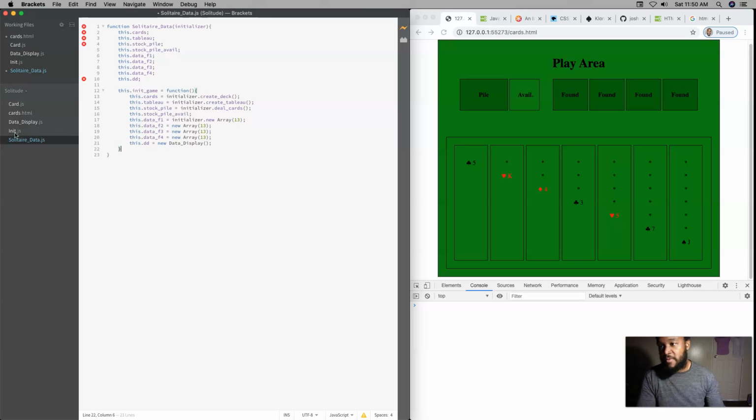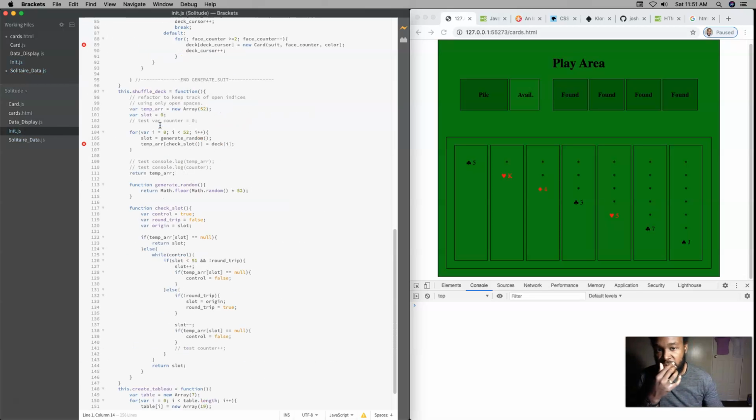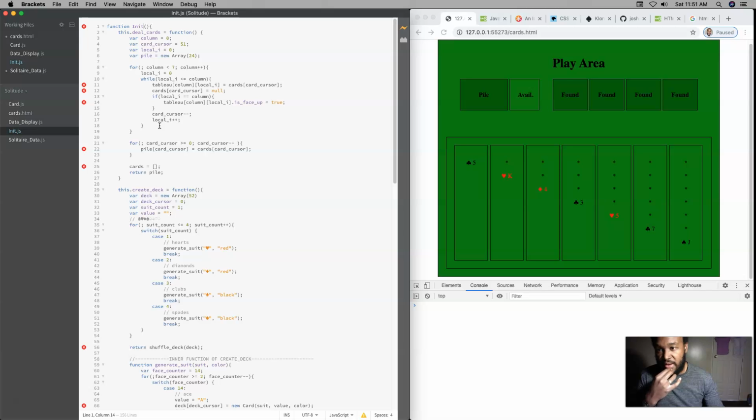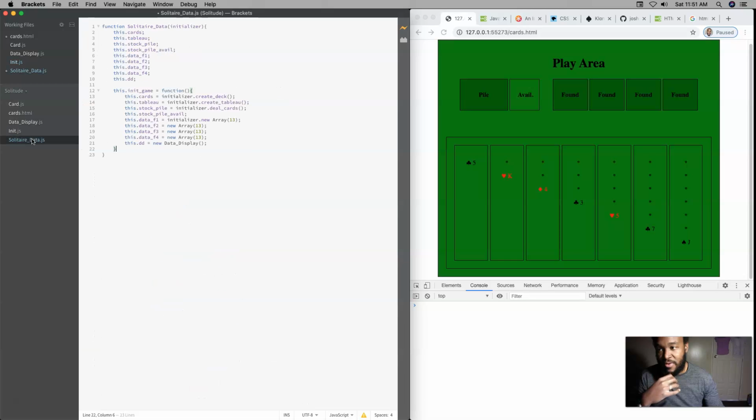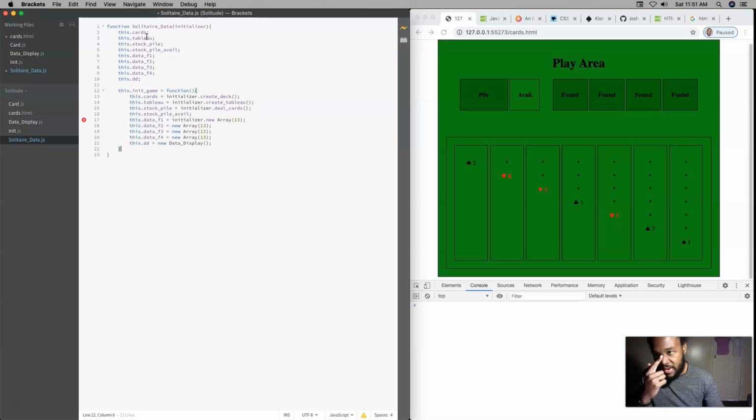Okay, so back over here in init now. Is there anything else it needs? When it's referring to cards or what have you, it needs, so when this gets instantiated, it just comes to exist, and all these things come to exist.